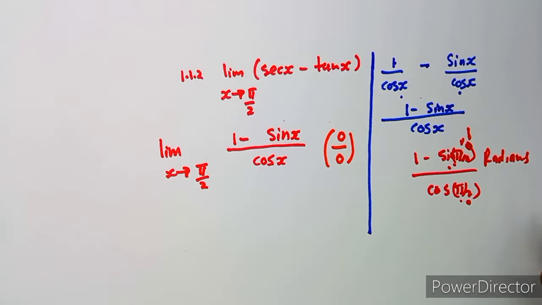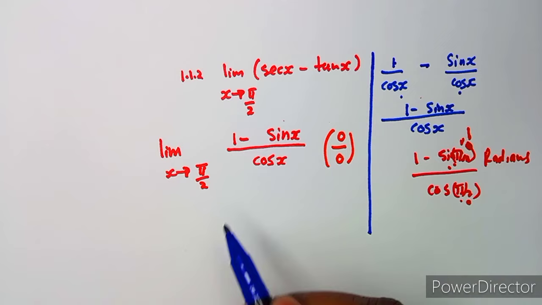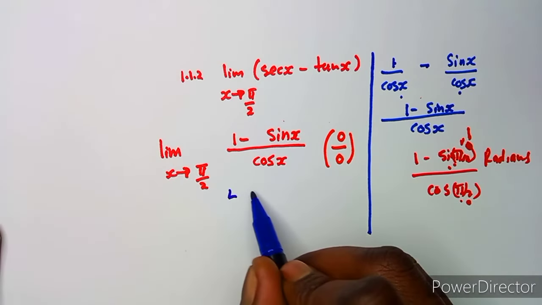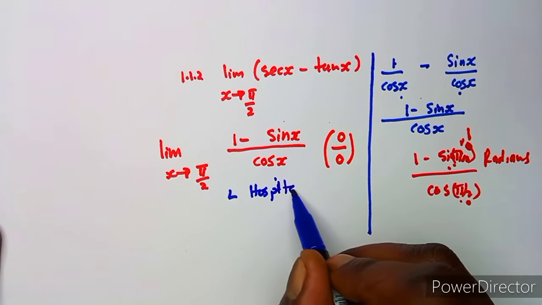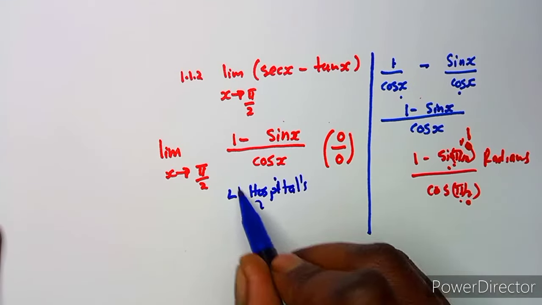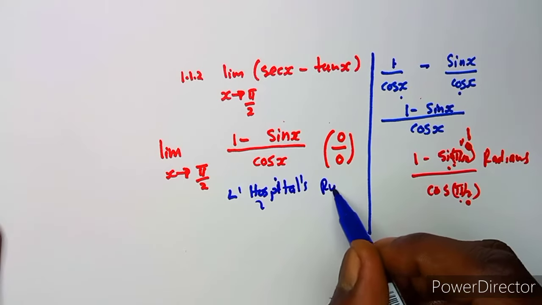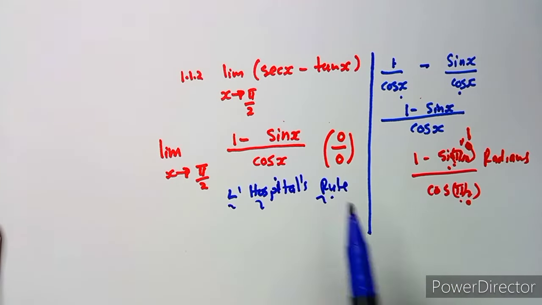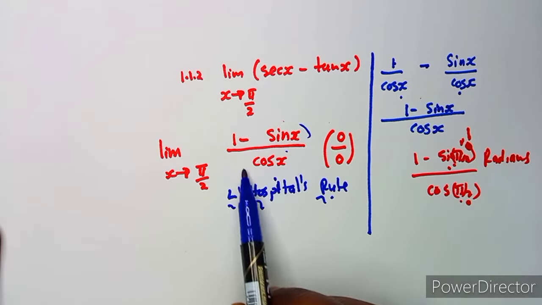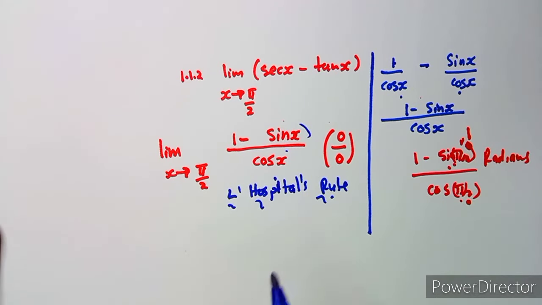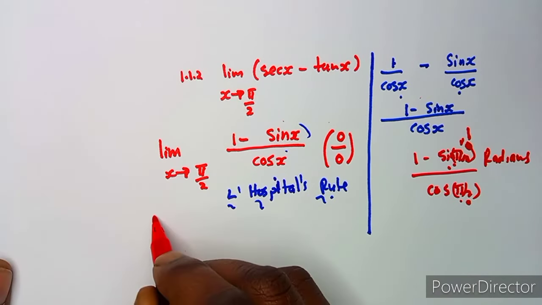So that means we have to apply now L'Hospital's rule, which says that when we obtain 0 over 0 like that, what you are going to do is apply L'Hospital's rule, which states that, sorry guys for this traffic thing that we are having. What is clearly happening, you're finding the derivative of both the numerator and what? The denominator. That is what you do. So you find the derivative of the numerator and the denominator. So this is what you're going to have.